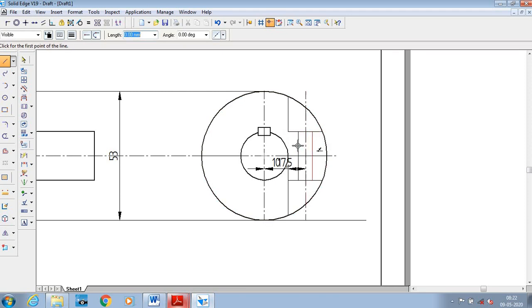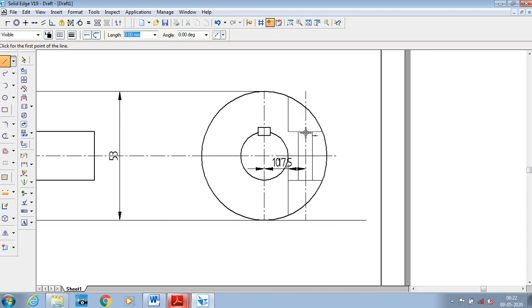Next, this is the nut diameter. Then we want to draw the bolt, isn't it? You have seen the hexagonal nut head, hexagonal bolt. What is the dimension ratio of nut to bolt? If the nut diameter is D, then the bolt should be 2 times D. So I will draw the bolt here.